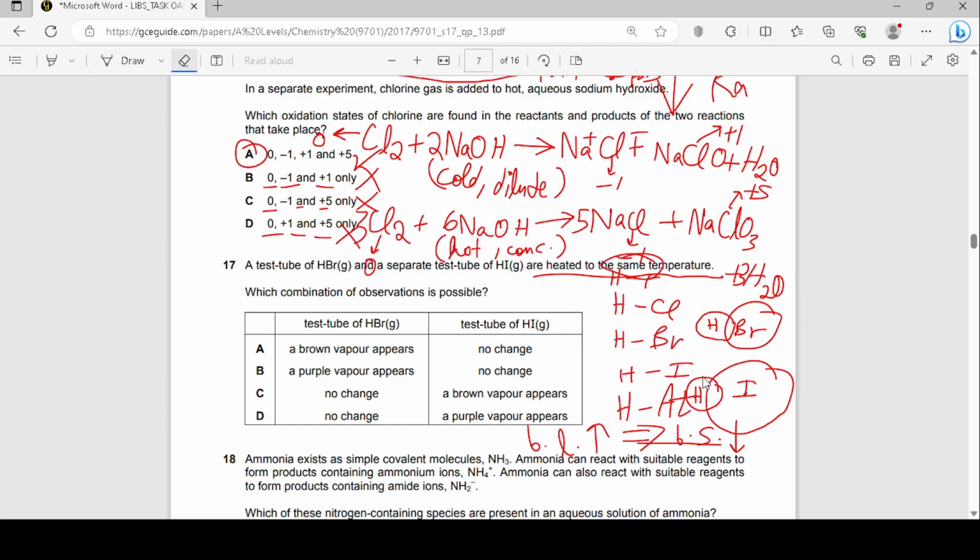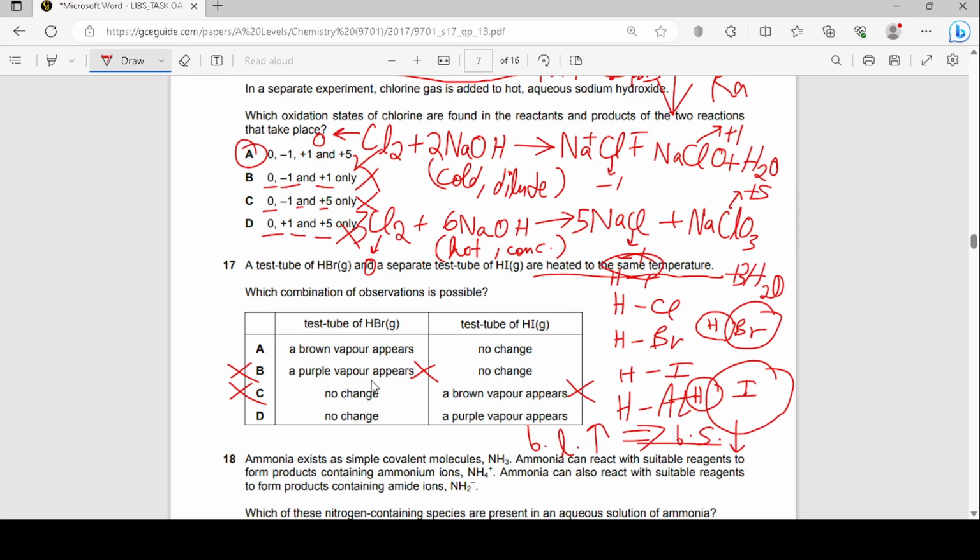So hydrogen iodide will be quicker to react because it is a weaker bond between H and I, because of the greater size of the iodine atom, which means a longer bond, and because of that, a less strong bond, a weaker bond. Okay, so anyways, let's read the options. Firstly, HBr, so bromine, you can't have a purple vapor for that because purple is the color of iodine vapor. So we can cancel B out immediately. Then for the same reason we can cancel out C, because the brown vapor would be characteristic of bromine, but not of iodine, right? So we can cancel out B and C for those reasons.